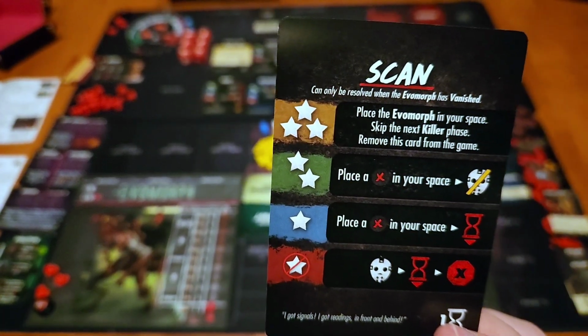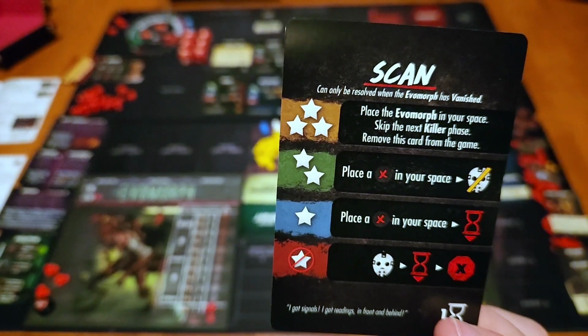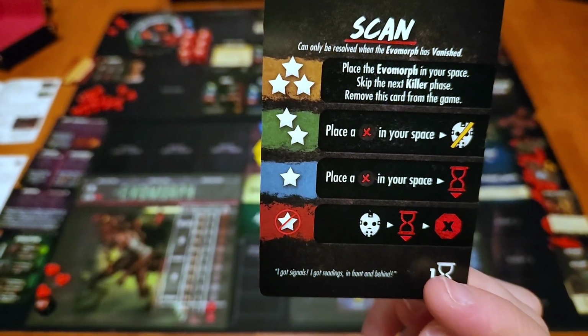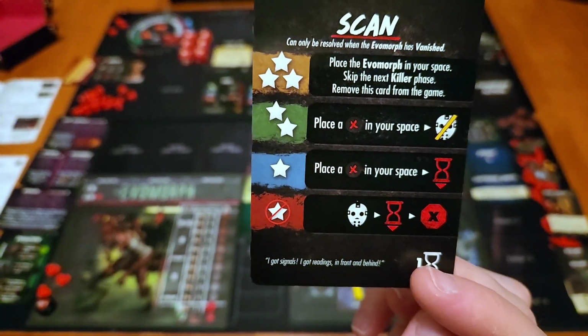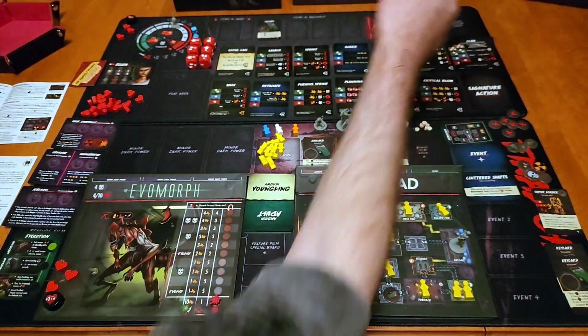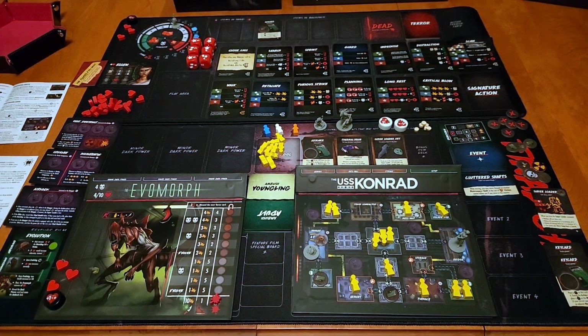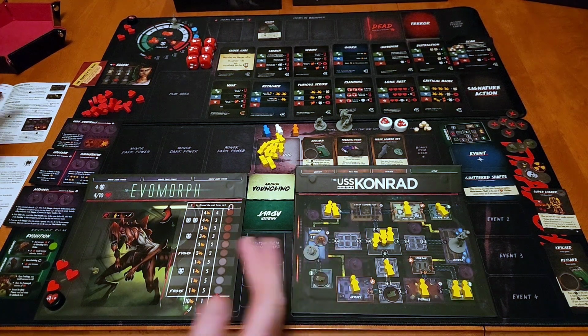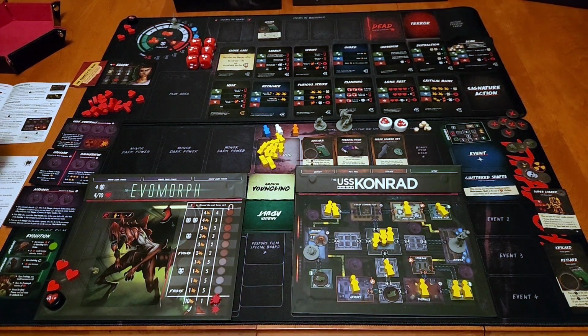If you get 1 star, you place an X in your space and lose time. If you have no stars, you increase the horror track, lose time, and your turn ends. So what the X's do is basically say you've scanned and you didn't find the Xenomorph there.